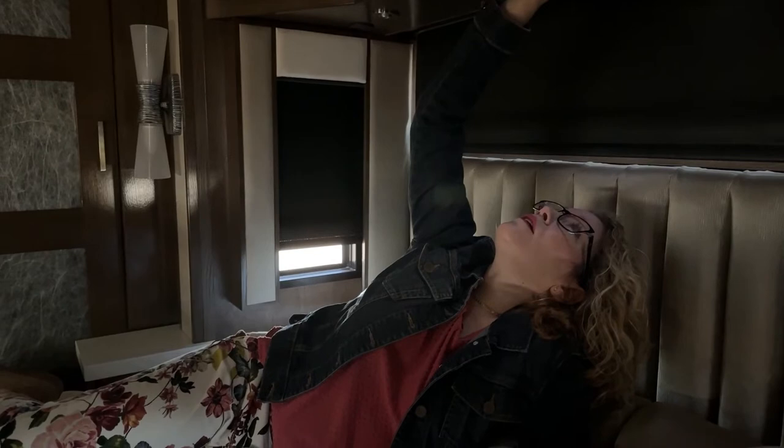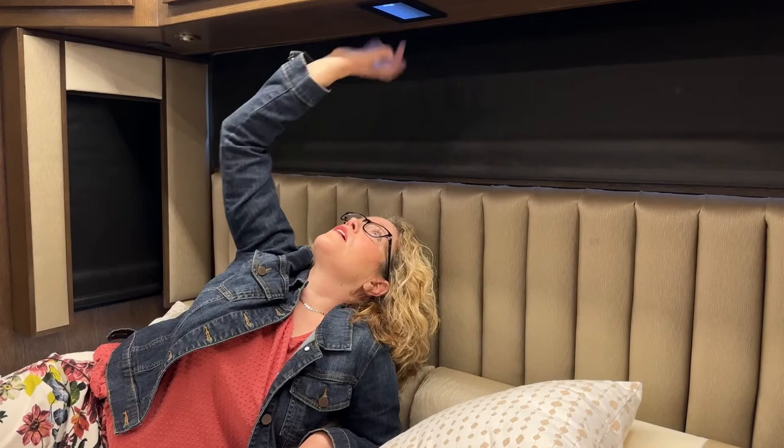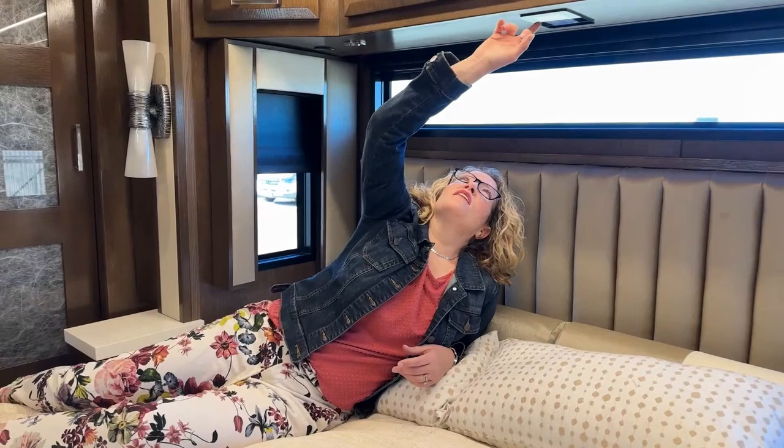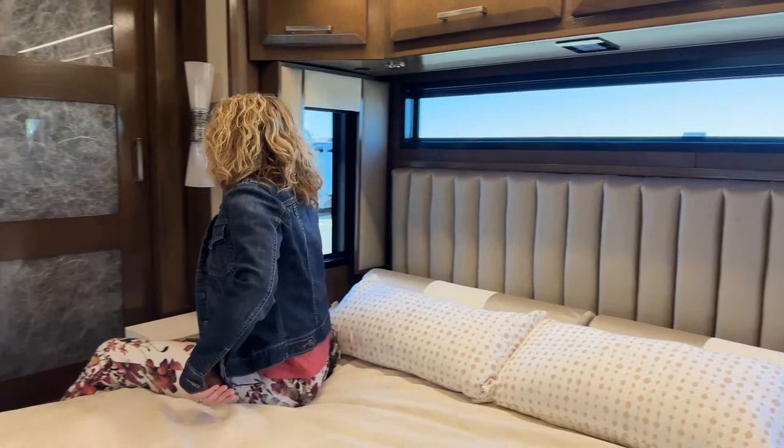There's a new window above the bed — I first wondered where the shade was. They tucked it way up out of sight, but it's really nice that they did that. You have day shades as well that don't completely darken it. And if the control panel is glowing at you all night, you can also turn that off or dampen the brightness by pushing a button. They thought of everything.